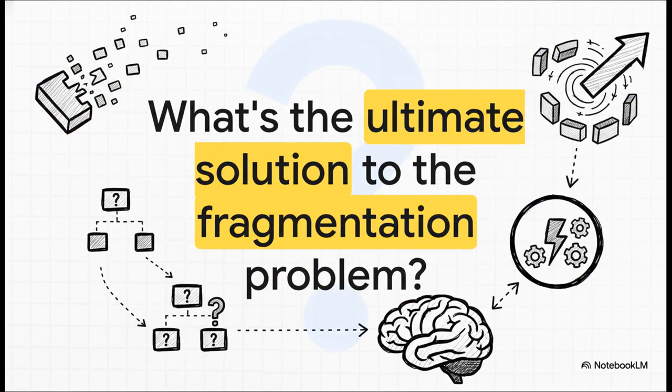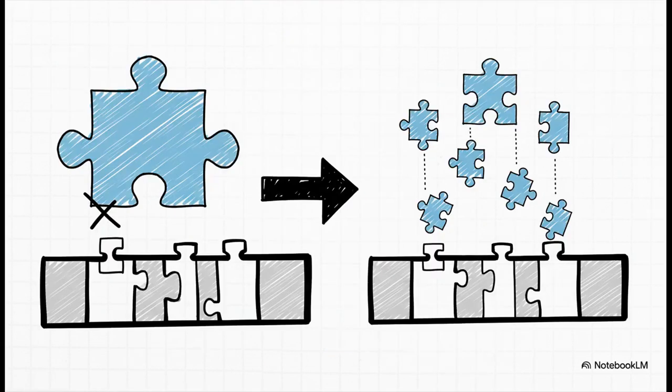Which leaves us with the million-dollar question. If both of these foundational methods have a fatal flaw, where do we go from here? How did we actually solve the fragmentation problem for good? And the answer is, they got even more clever. This exact trade-off, this tale of two fragments, was the catalyst for inventing the sophisticated techniques we rely on today, things like paging and segmentation, which actually allow a single program to be split into pieces. These modern solutions are a direct result of solving the very puzzle we've just explored.